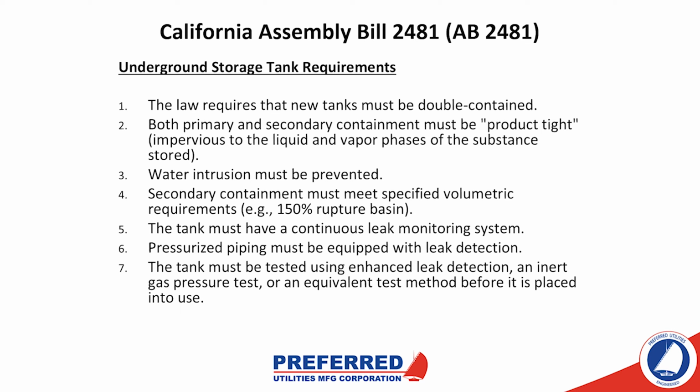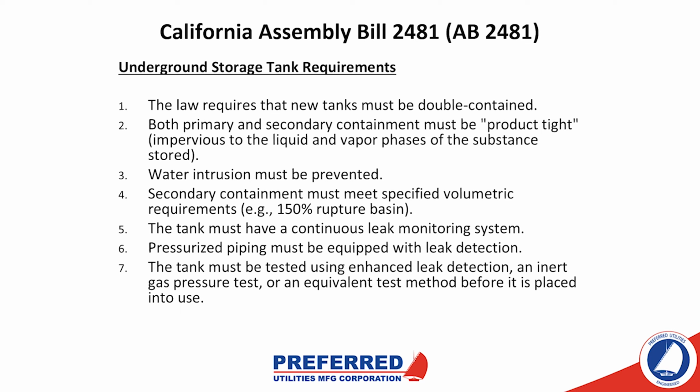And those items actually being contained can also vary. We've seen even catch basins for fill risers, that sort of thing. So we can get into some more of the specifics a little bit later, but that can actually cover a lot of things. Number 5, the tank must have a continuous leak monitoring system. That means 24/7, 365.